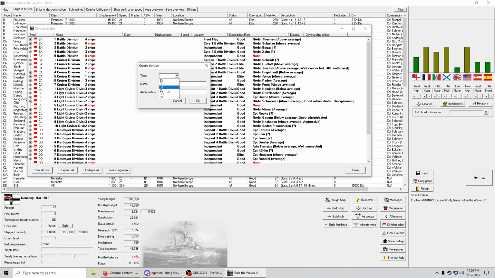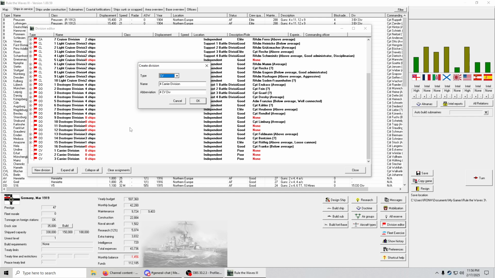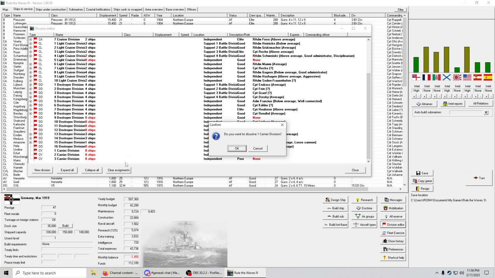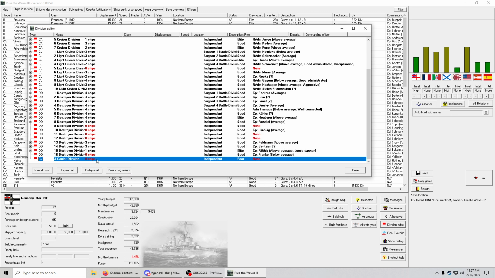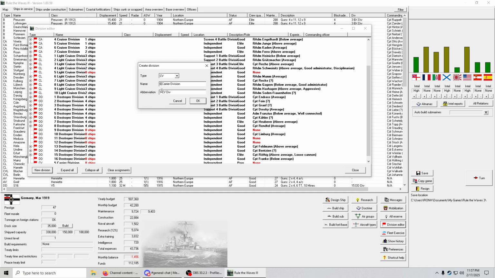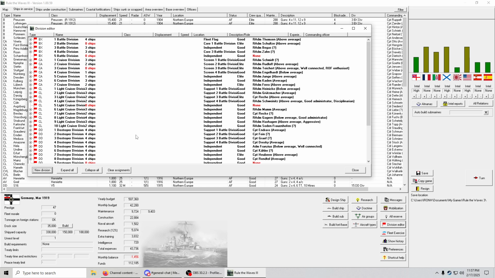Let's see here. We need some carrier divisions. Hang on, let's dissolve, dissolve, dissolve, and then we're going to call this, I'm going to start numbering these like this, because we have 4 battle divisions. So if we start at 5 on these, we can assign cruisers and whatnot to escort them around.